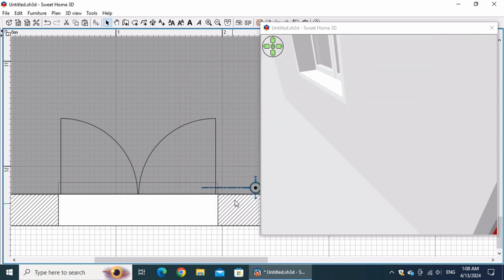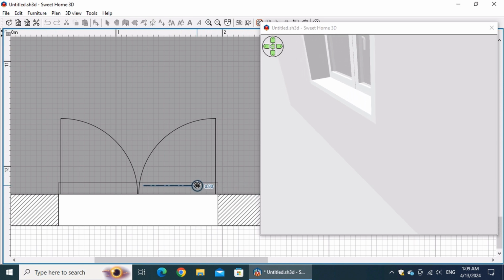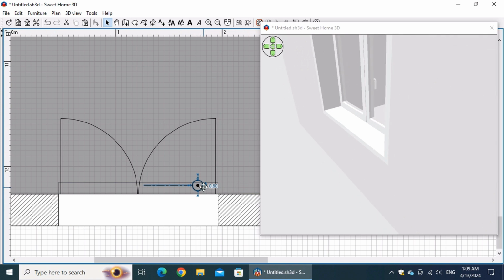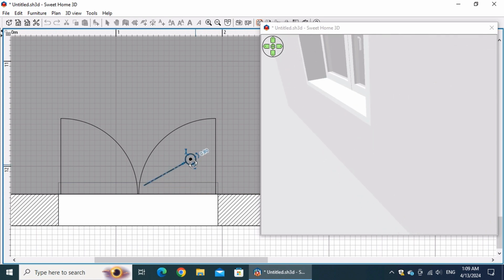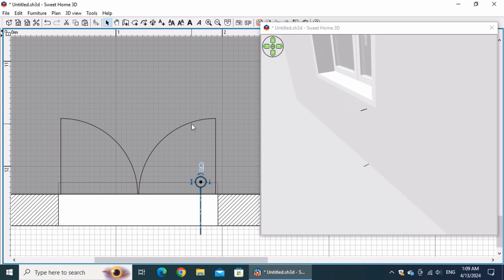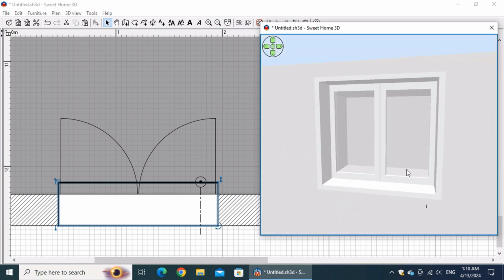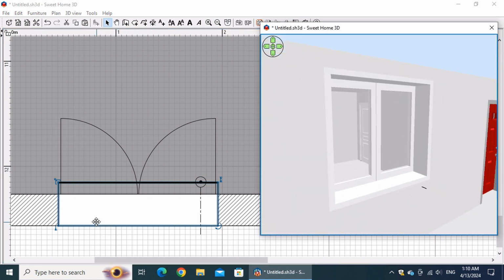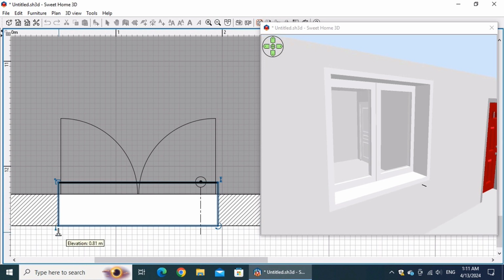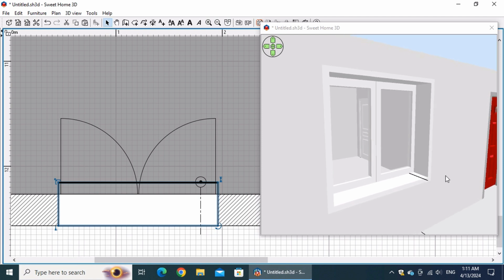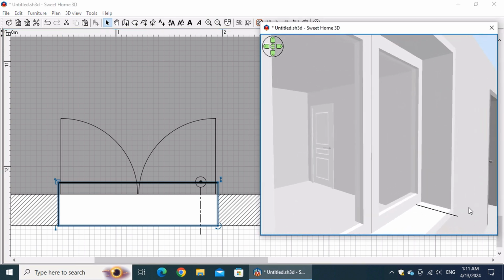Rotate the dimension line to ensure it passes through the exterior wall. Next, select the window using the Select Objects in Plan button. Use the elevation handler while observing the 3D view to align the bottom of the actual opening with the dimension line. Adjust the height of the window until the top end of the measurement touches the sill height of the window.